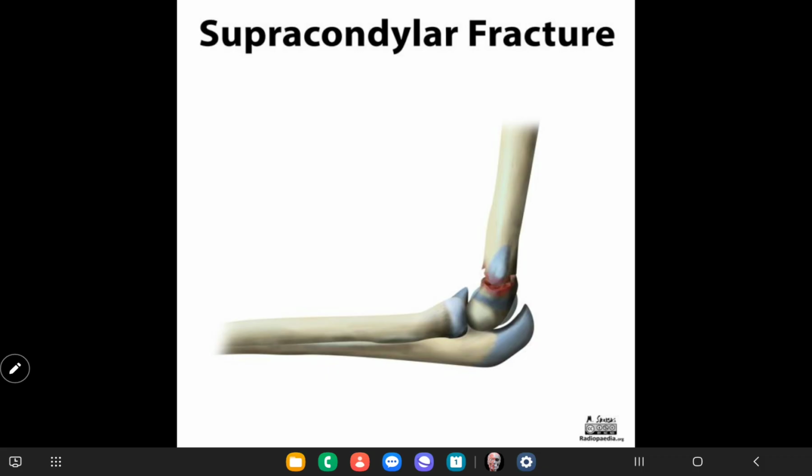If there is a fracture in the supracondylar area, because the median nerve goes anteriorly to the lower end of the humerus, when there is a fracture, the median nerve can also get damaged. So, if the median nerve gets damaged, the nerve supply to the muscles in the forearm is also lost. So, the action of those muscles is also lost.